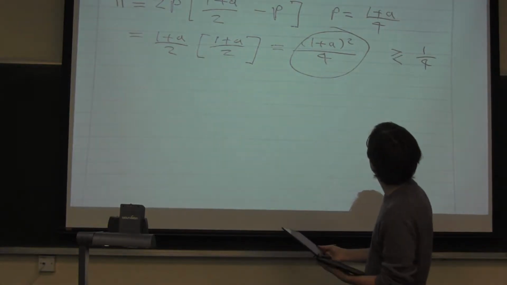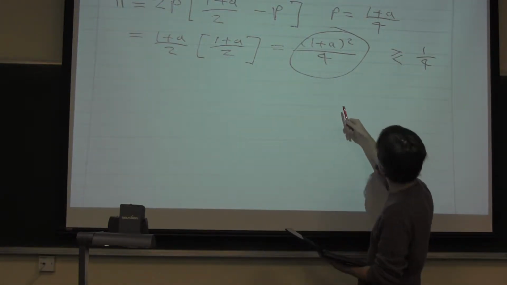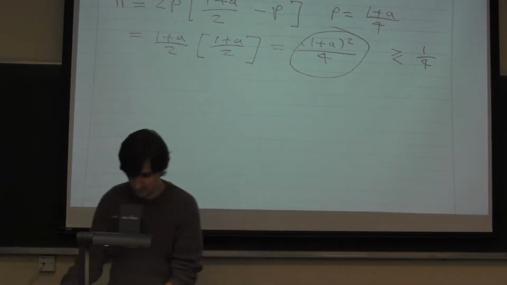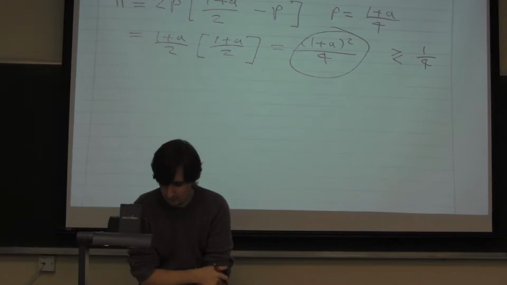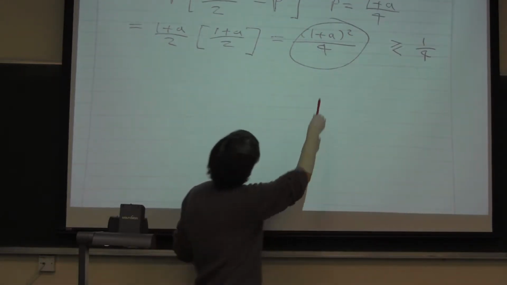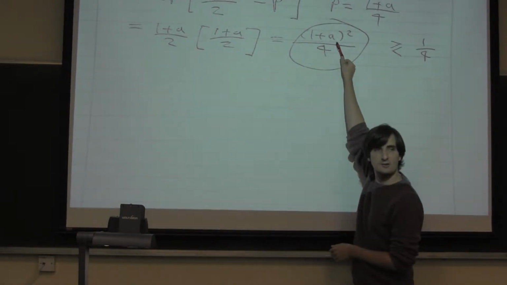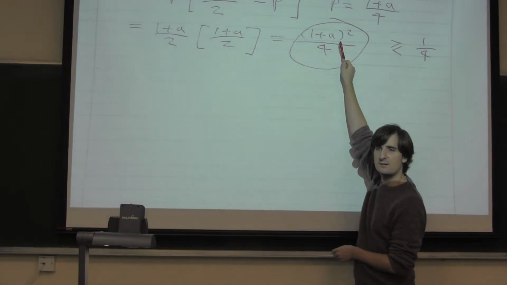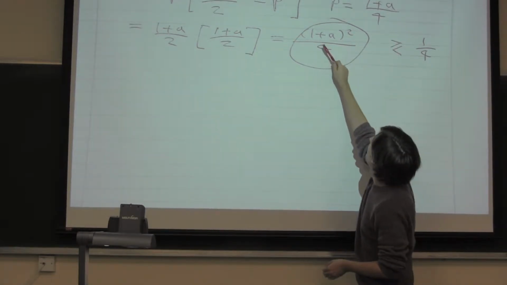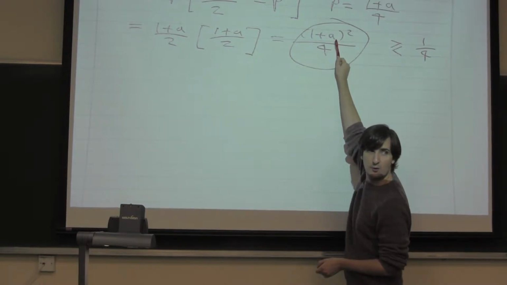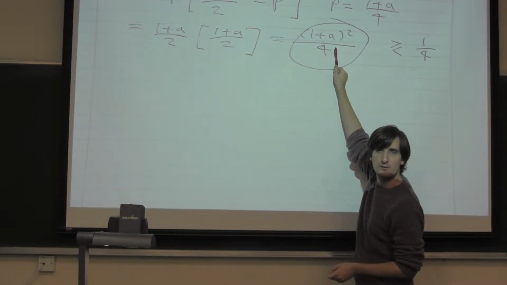Okay, so this is a quadratic. Well, when A is large, this is going to infinity. As A gets bigger and bigger, well, A can only go to 1. If A is equal to 1, then this is 2 squared, which is 4 divided by 4, so total profits are 1. Okay.